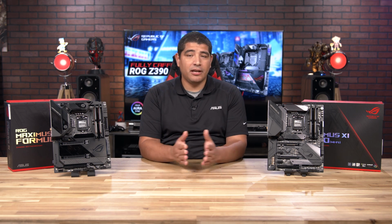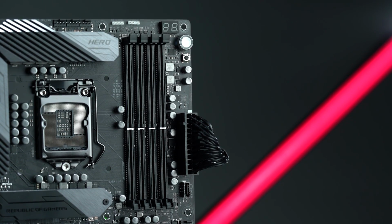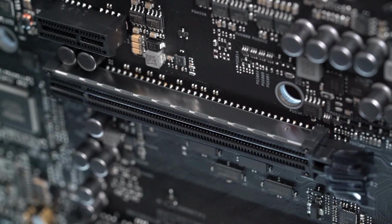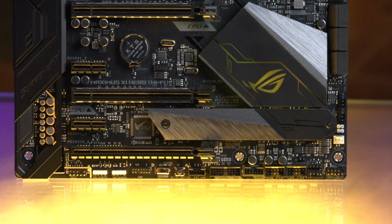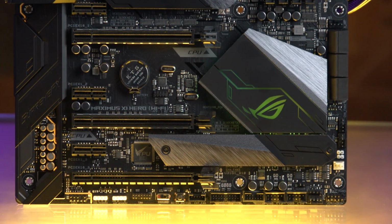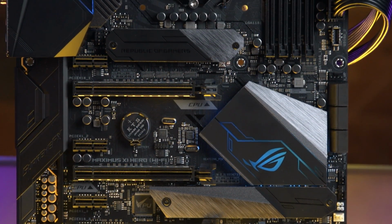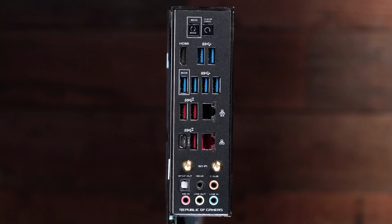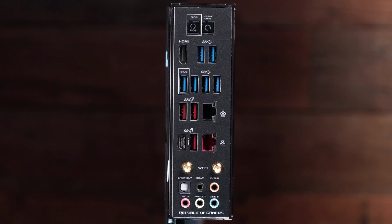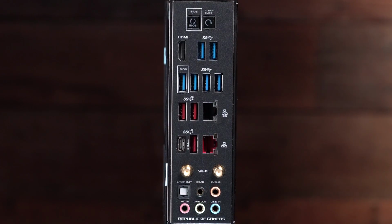But for those of you that care, all the key specs are really here. You of course have full dual channel memory support, 4 DIMM slots, multiple PCIe slots, including full support for, of course, SLI or Crossfire based configurations. You're going to have dual M.2 support on these boards, and as we noted, you have full M.2 heatsinks to ensure the best performance possible. You've got tons of USB 2 connectivity and USB 3 and 3.1 connectivity, both Gen 1 and Gen 2. For those of you who care, Type-C is also present on these boards.